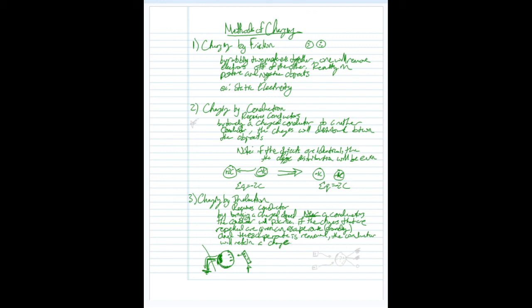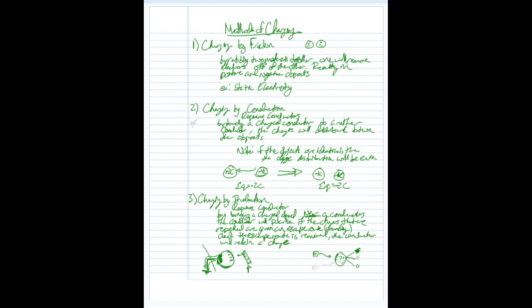On this topic, we could also kind of go off on a tangent and talk about how to know if something is charged. If I have a mystery object, and I bring a positively charged object nearby, and it attracts, that means my mystery object, there are three options. Could be positive, could be negative, could be neutral. If it attracts, that means it's not positive. It could be negative. If it were neutral, it would have polarized, meaning there are negative charges nearby to attract.